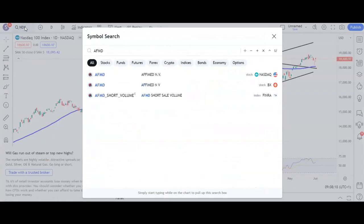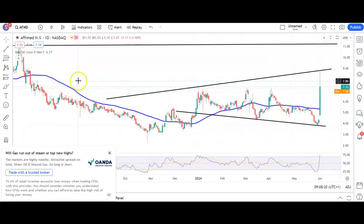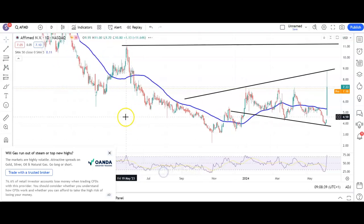Moving on to the stocks, and plenty of goodies today. The first one is Affirm, where we actually nudged our previous triangle top target there towards $8.80 yesterday. High 8.82, so actually effectively hit that line right on the nose. Above that, on an end of day close basis, looking for $11.20 or so, which was the old peak there. In fact, the peak there back in May last year, $11.10, and that is the destination.